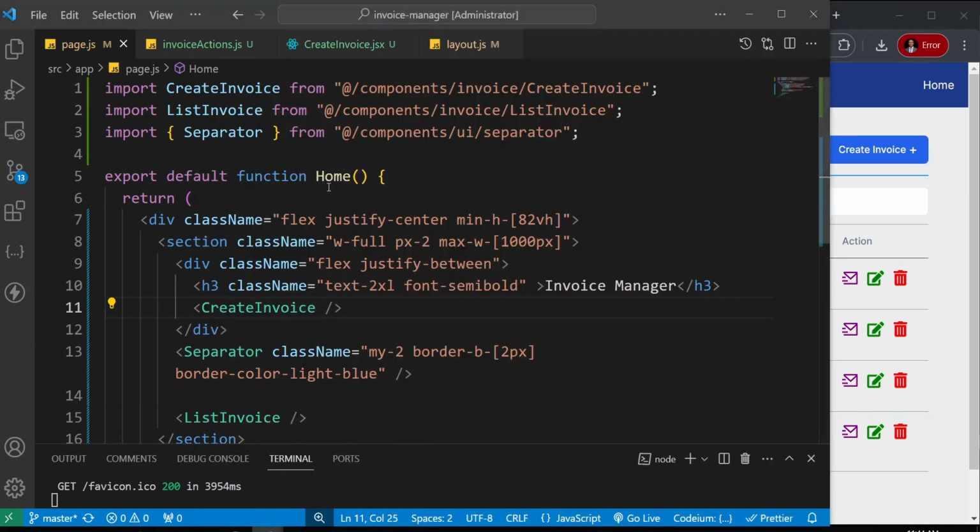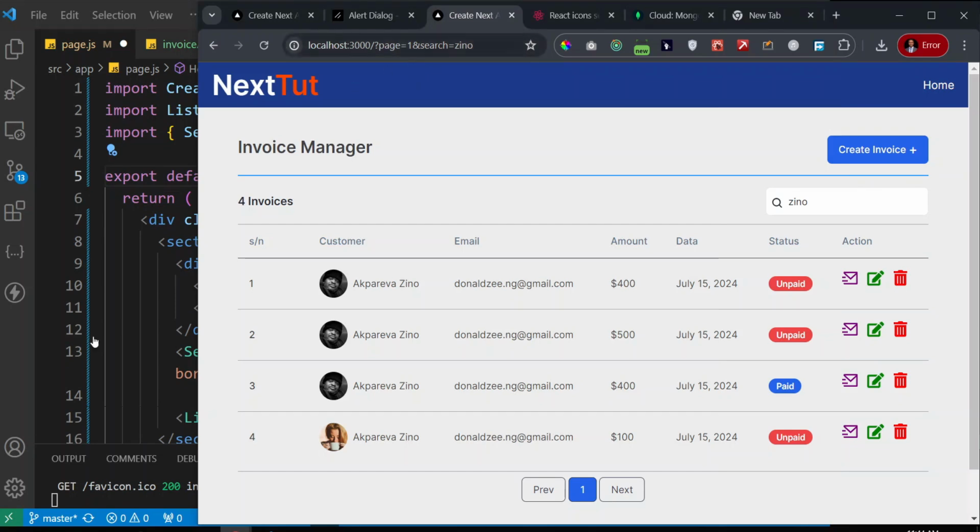So inside of this component where we want to get the invoices, we need to reference this search params. And this search params, you can just access it whenever you're using a server component. You don't need to import anything. Once you just put search params here, the page already knows that you are trying to get the URL parameters here.